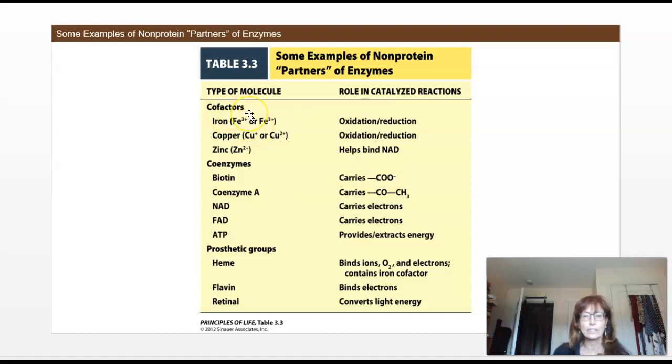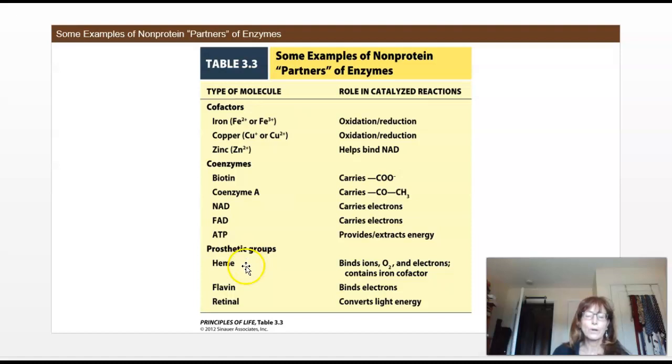So cofactors are things that you might be able to see directly on the periodic table, things like iron and copper and zinc. So just elements, atoms of certain elements which combine with enzymes, and then they can help them to work. There are things called coenzymes. Now you may notice coenzymes have things like biotin, so you've seen that before, or coenzyme A. So some of these are actually what we talk about as vitamins here, but sometimes a coenzyme might be ATP itself. Then there can be things called prosthetic groups.